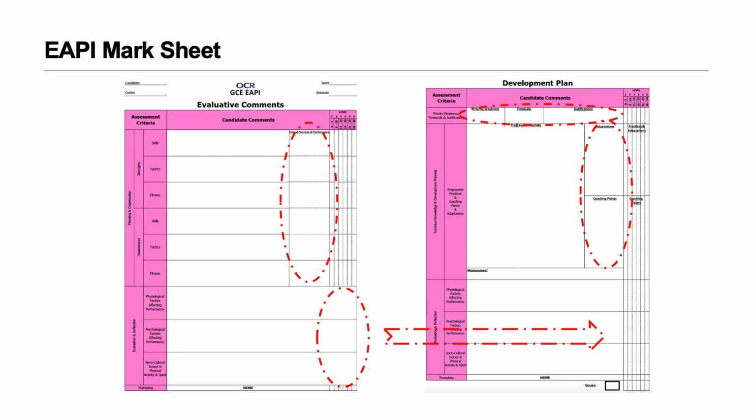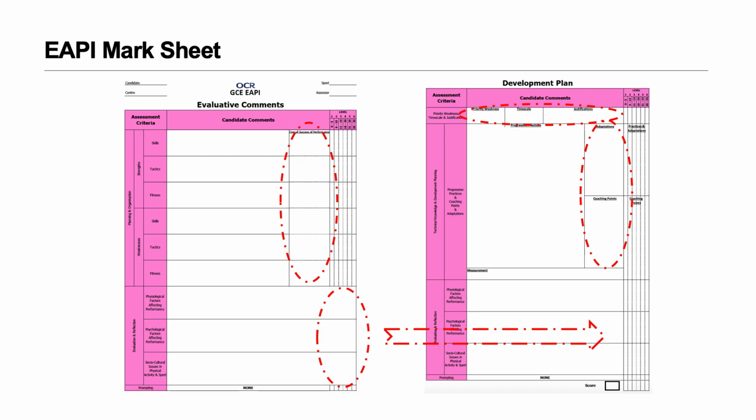It is useful to remember that we consider the API to have three sections: the evaluative comments, the development plan, and the application of theory. As such, it might be useful to you to look at your assessments within each of those three areas to find the individual lines of best fit. This might lead you to say that the strengths and weaknesses section is a top of level 4, the development plan is a bottom of level 5, whilst the application of theory is a mid-level 5. Then by combining these three areas together, it will be fair to say that the overall assessment of a bottom of level 5 is most appropriate.